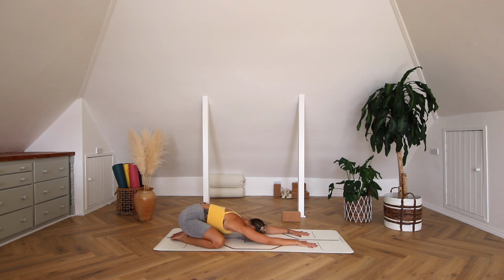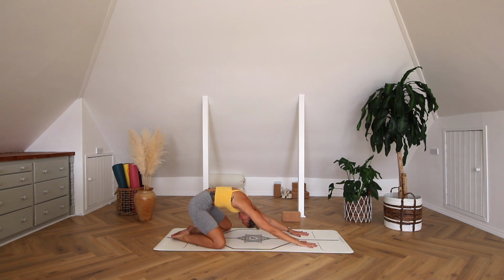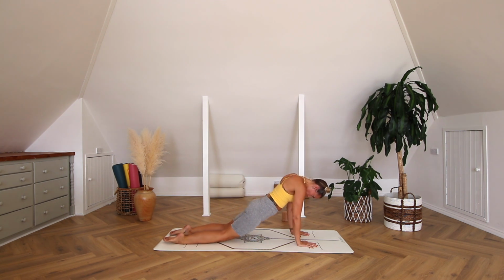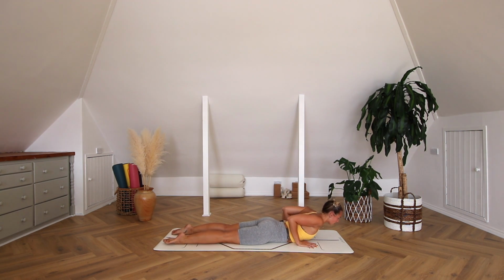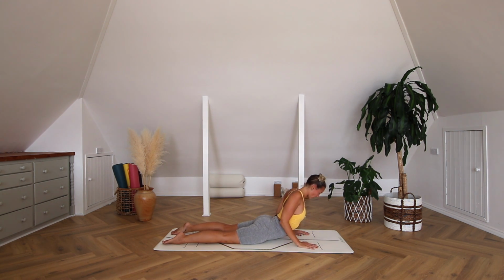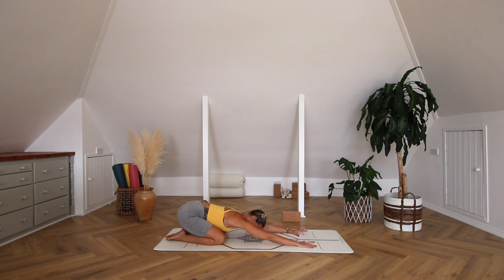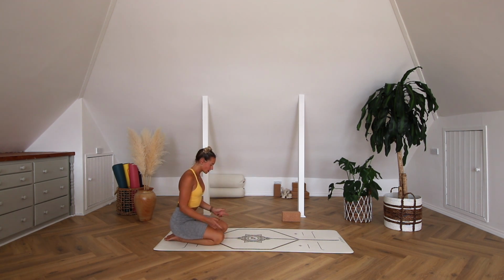Now you're going to start to round the spine. Tuck the chin to the chest. As you wave your body forwards, come all the way down onto the belly and snake it down to the ground, so that movement is super fluid. You're then going to come all the way up to a little cobra and then push it back to the child's pose. So you might find that your knees are just a little bit closer in than they would be in a normal wide leg child's pose to allow for the forward movement.